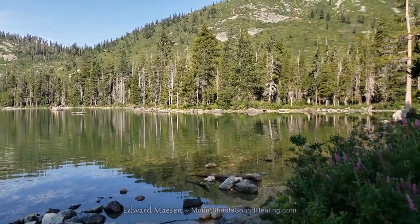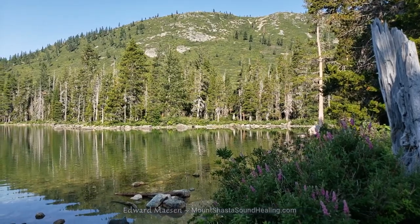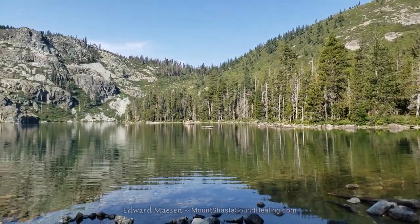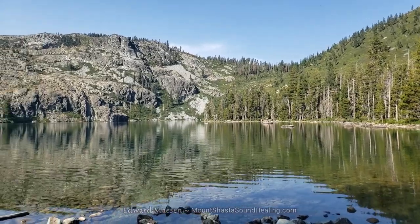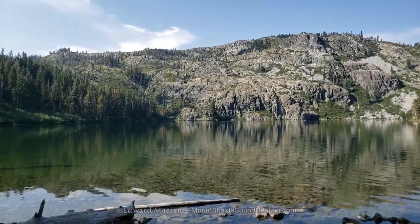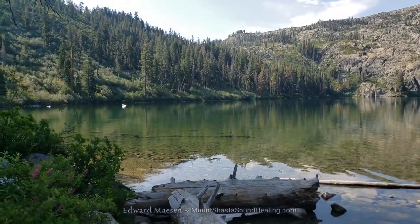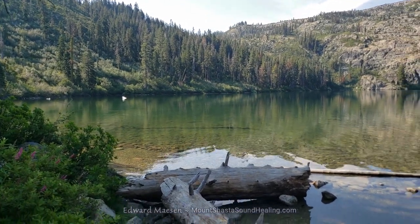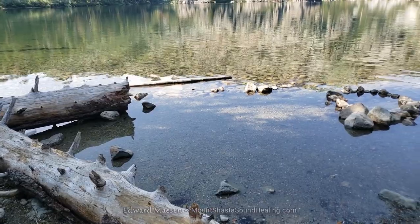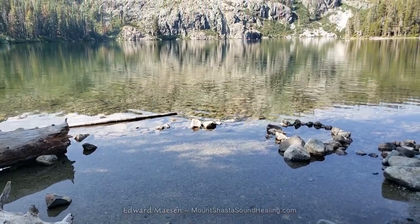In the winter time, this is also really nice destination, but then it's all frozen and snowed in, but you can still get here in the winter. But for now we're looking at the rock there, and where we're going to go up. And as I said, this is going to be about a 1 mile hike with an elevation gain of some 600 feet, so it's considered a moderately difficult hike.